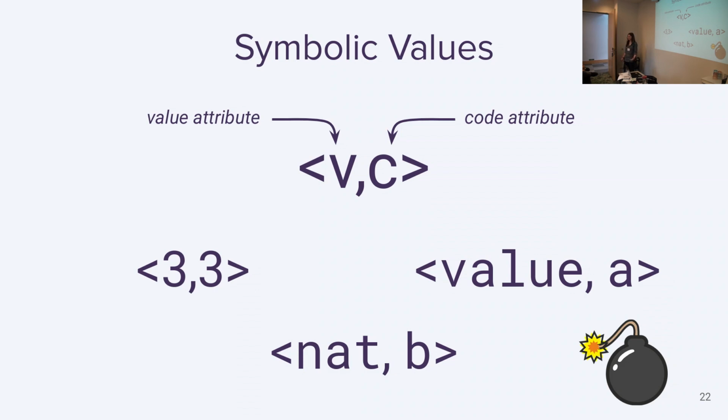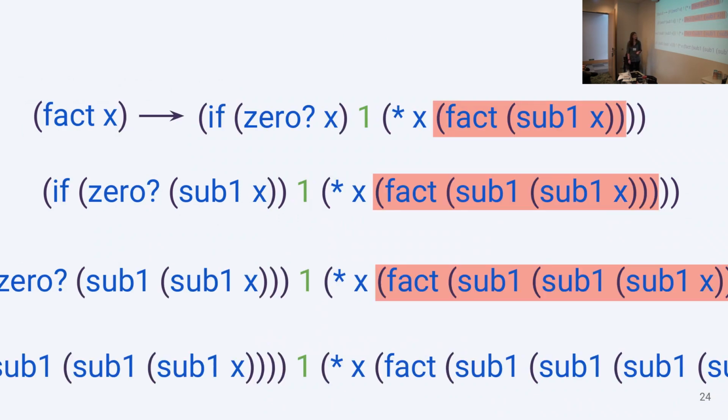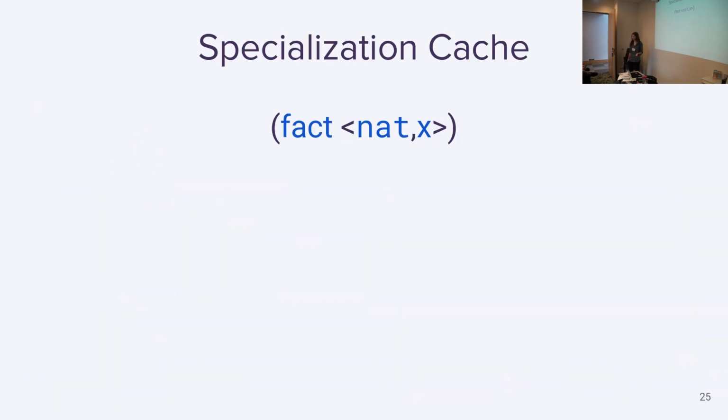Just to emphasize, the person writing the expressions does not actually have to include these types, but Fuse has this pass over the program to learn these. Right, so recall that the problem we're trying to solve is we want to be able to specialize our programs on the arguments that they're called on, but we don't want to take it too far because we end up in these infinite loops. So the way that Fuse prevents this is using a specialization cache.